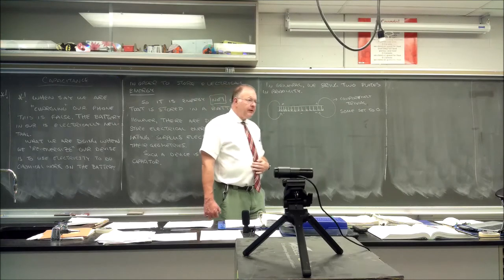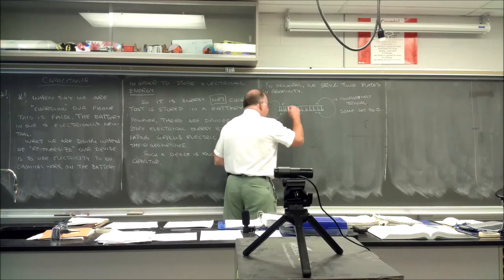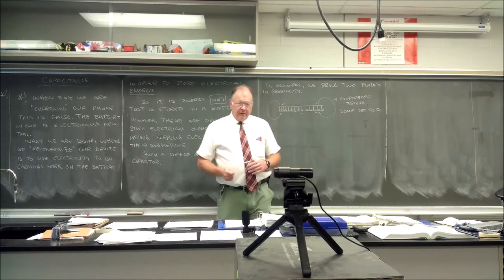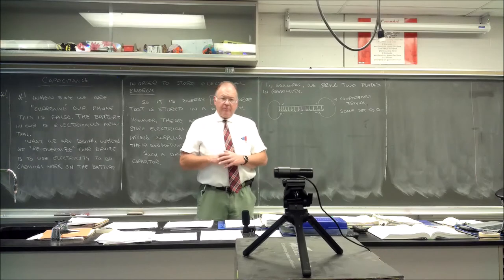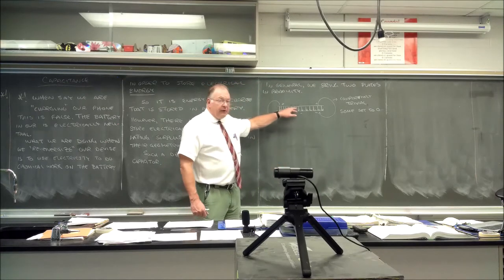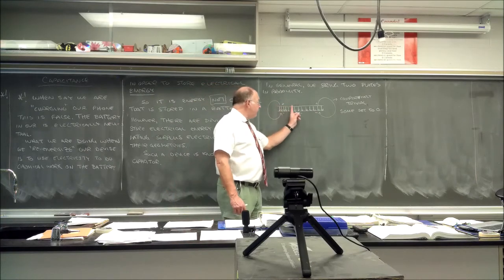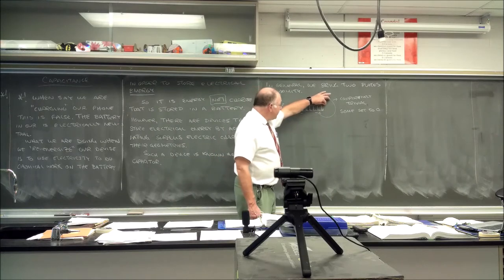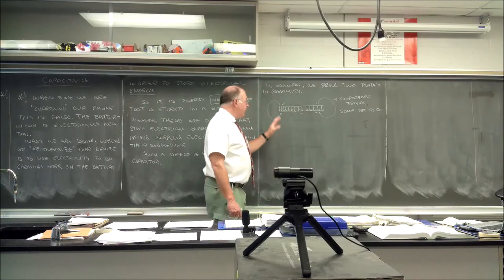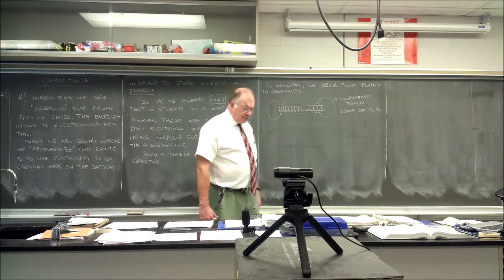So the distribution of the negative charge on the back of this plate and the positive on the back of this plate, while not zero, will be very small. Now, we said before the charges distribute uniformly, and that's true in the absence of an external field. Well, you've got a hell of a field here, so that's going to really change the density. So you're going to have a pretty uniform density in here, some stuff going on at the corners, and not all that much going on the outside. Okay? Now, we're not going to get into these nuanced effects. We're interested only in the center part here in our first look at all this kind of stuff.